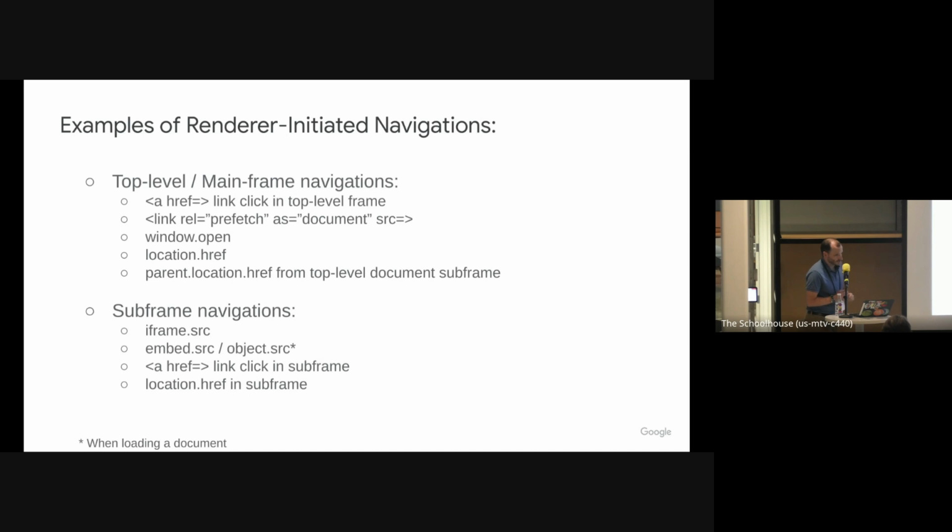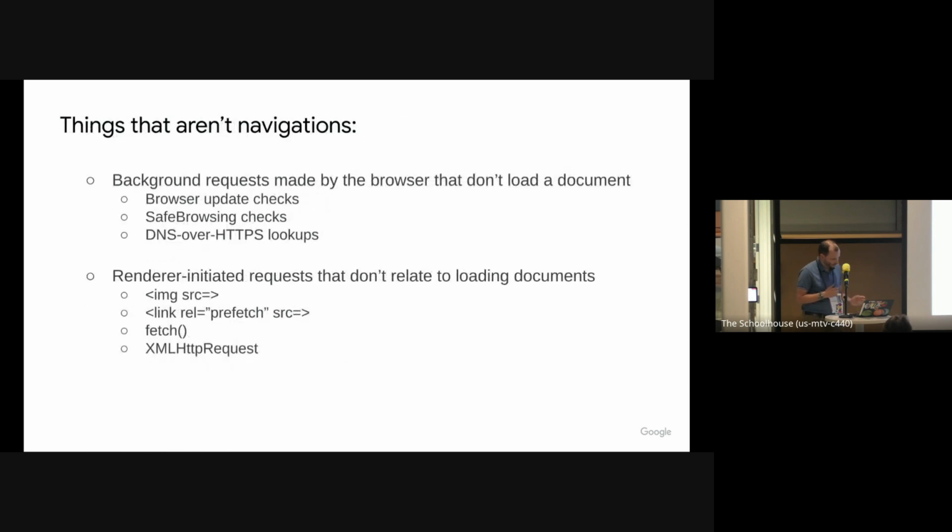And then subframe navigations are similar, except that they load a document into an iframe. So when you specify an iframe source, this initiates a subframe navigation. Same for the embed and object elements when the corresponding source URL is a document type, because these can load image types and those wouldn't be considered navigations. Also things like clicking a link in a subframe or navigating from within subframe JavaScript. And everything else is not considered a navigation.